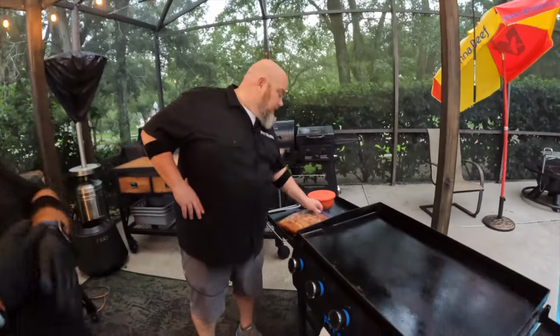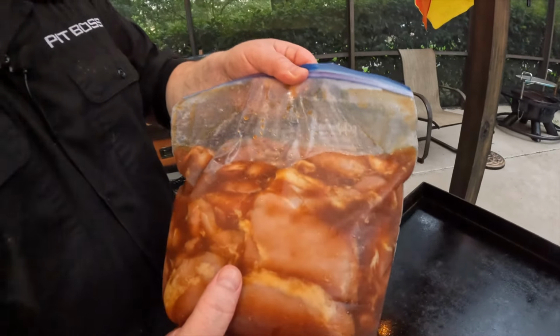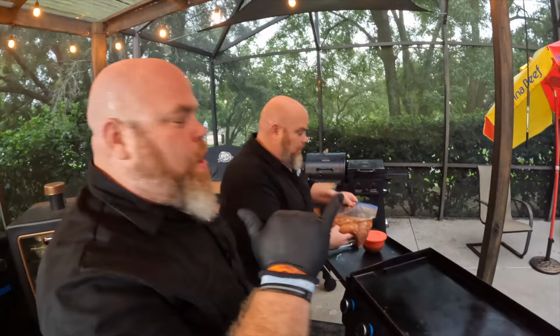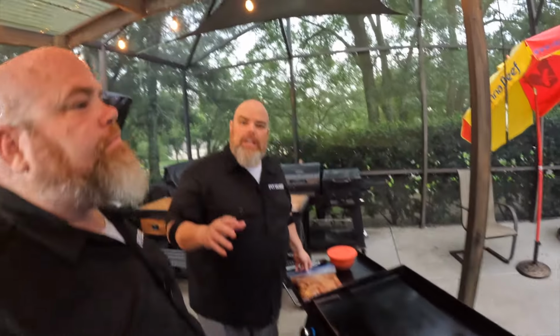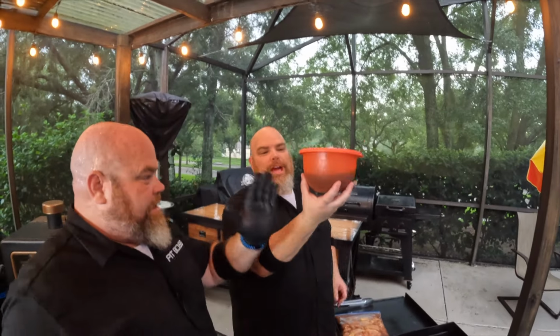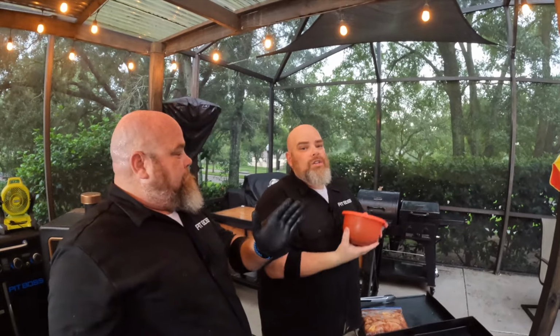We do so much. And so real quick, here is our chicken that has been in this bag marinating. This is about 3 pounds. That's 1.5 pounds each for me and Brett. I did this to feed the masses tonight. We've got kids, we've got family coming over tonight. We do have the rice, we do have the chicken, and so I even preemptively made an extra marinade. Now this never touched the chicken, so this is fresh marinade.